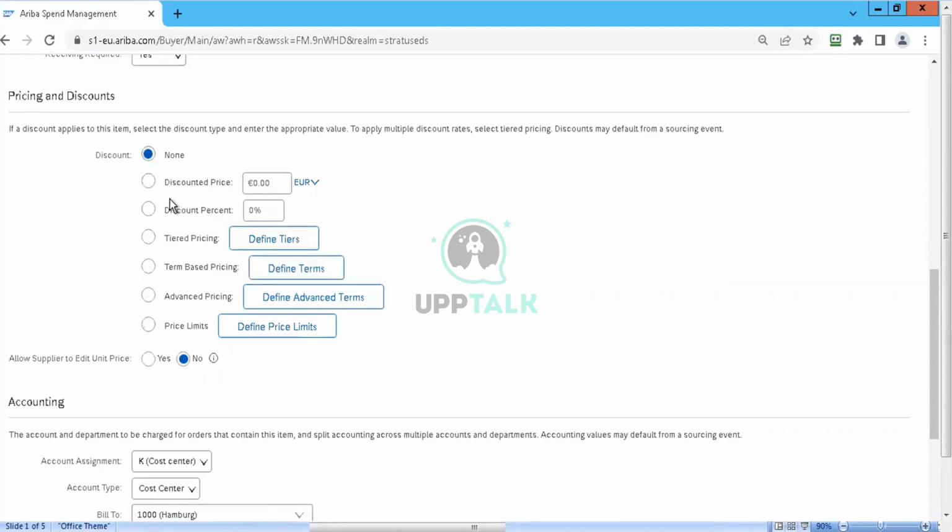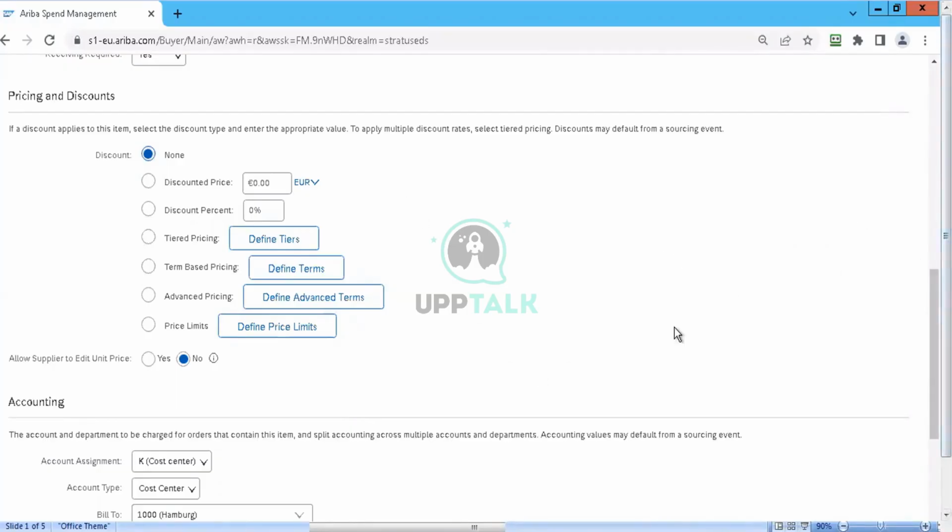It's not multiple. Obviously, if you are selecting this one but you are already providing some direct discount, it will not make sense. Then it will not work, right? Only one thing can be applicable. This is how you will be able to set up all these things.